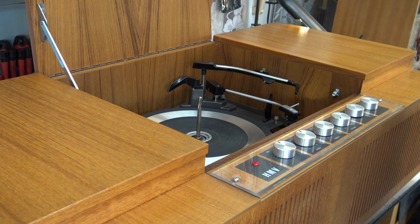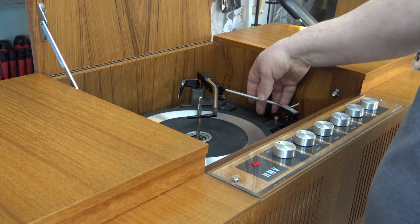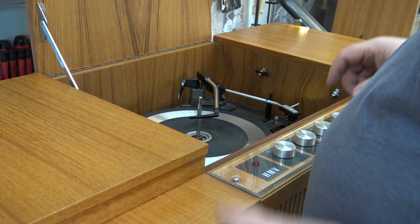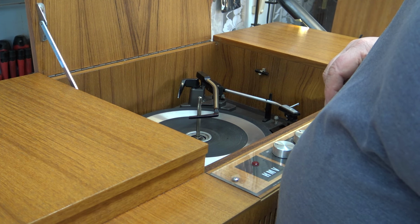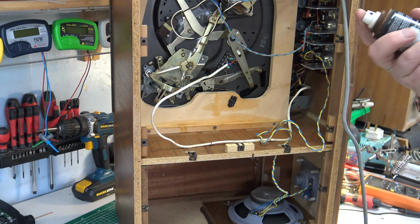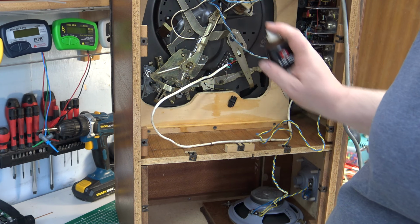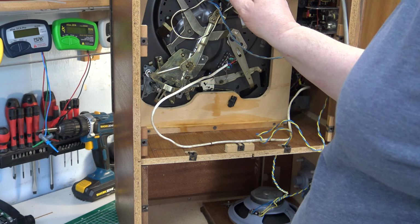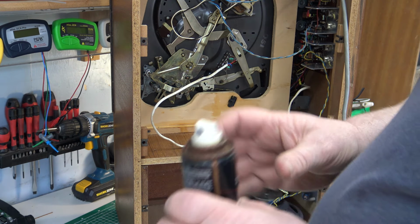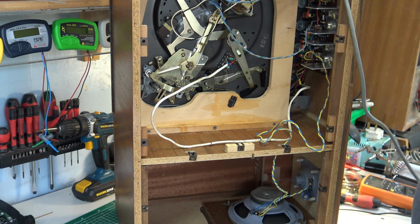Okay. Right, we'll lift it back up and make sure the clip that holds the tone arm is in place. Switch it off and I'll just have a look at what's happening underneath. Use the 3-in-1 oil that I normally use, but in an aerosol format. It's just some of these bits here where there has been grease in the past. Hopefully that's all it needs, because it won't have been used for donkey's years in auto.